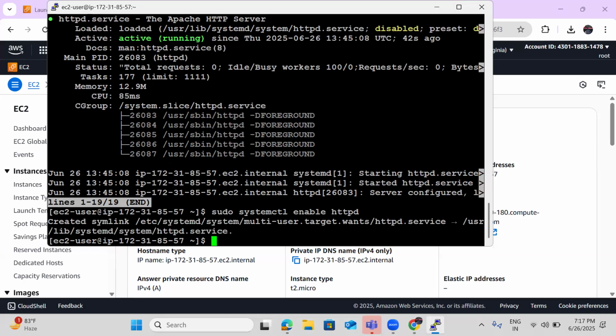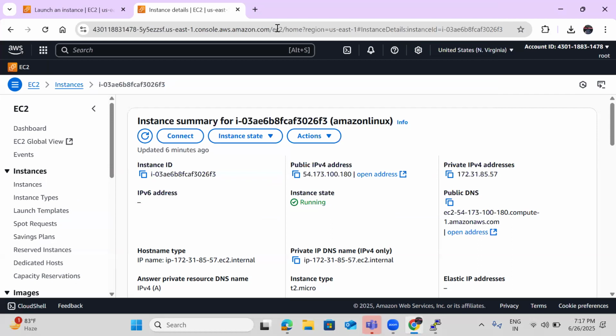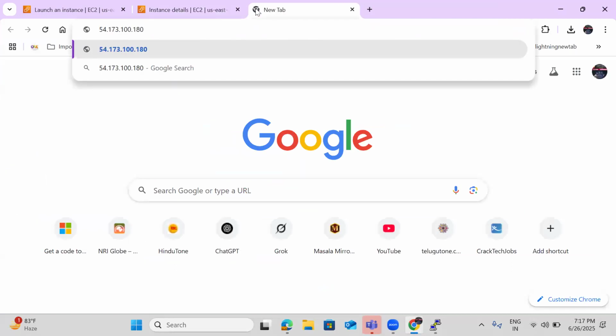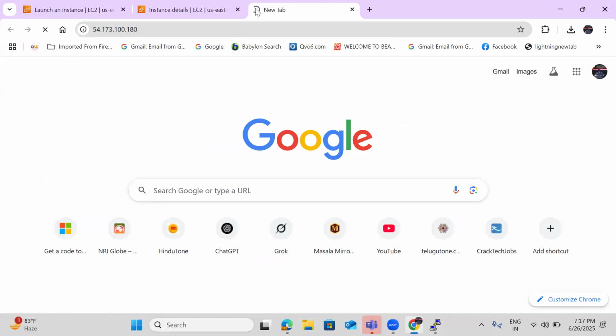Now I'll check that IP address in the browser, because I have already opened the security group. Now it's going to open for us. It's the default index page they kept, like the IIS page or the Amazon Ubuntu page we have seen, right? But here what they're displaying is just "It works". That means the web server is working.